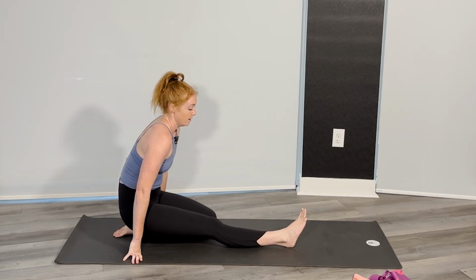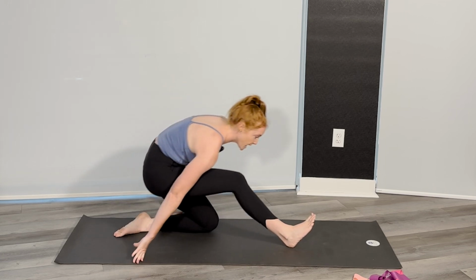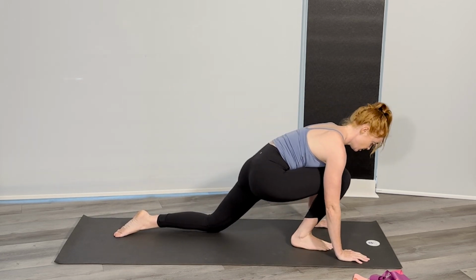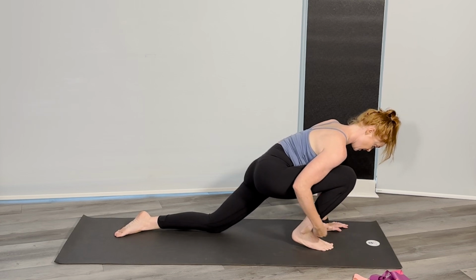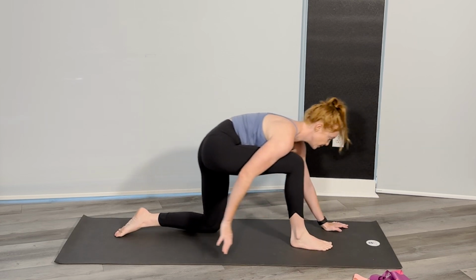Spicy. See, I feel this in the back ankle. And now I feel this through the hip flexors on both sides, through the front ankle, kind of on the back side.